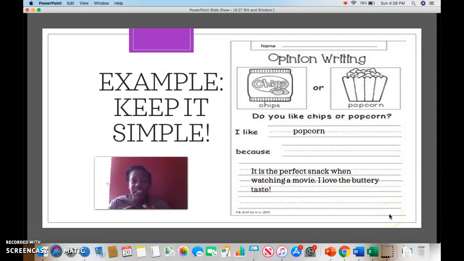Use this screen to help you pause it. Use the words. And one thing I want you to make sure that you do is, any of the words on the page that you see as a reference, make sure that you spell the words correctly. We do not want to see the word because misspelled, or chips or popcorn, because those things are here to help you. Parents, please allow them to use them as a resource.